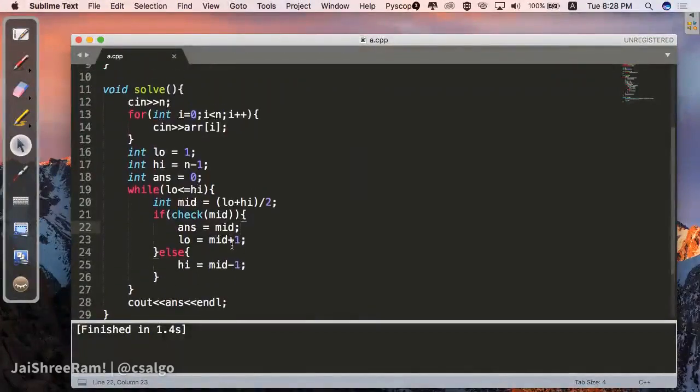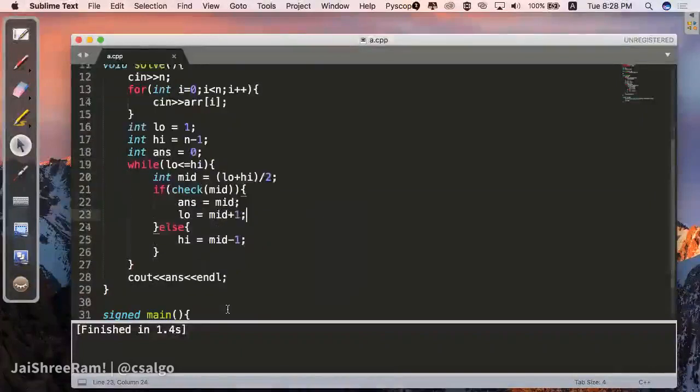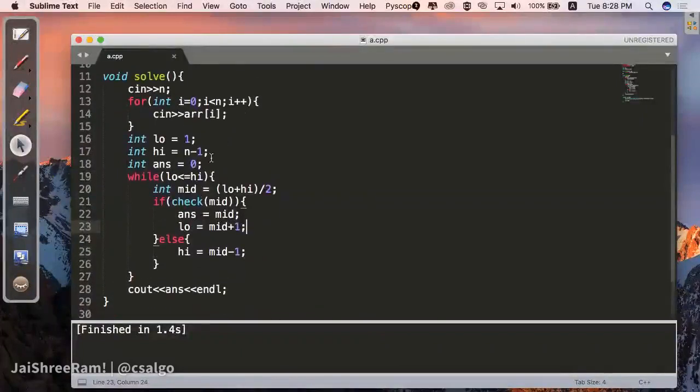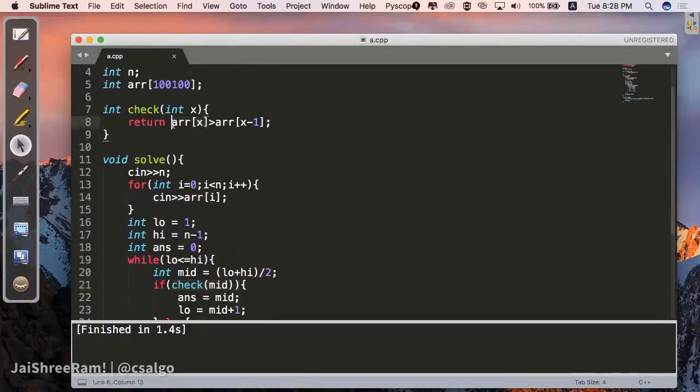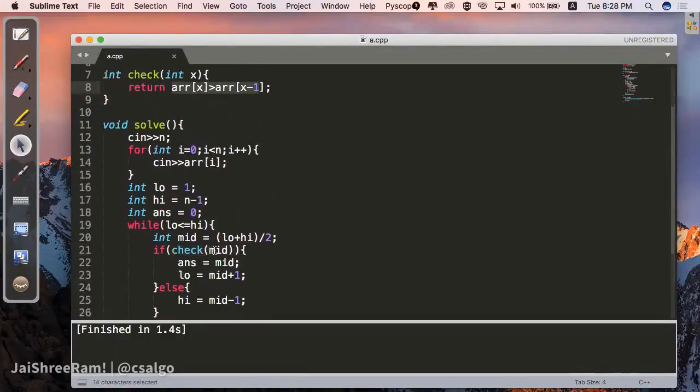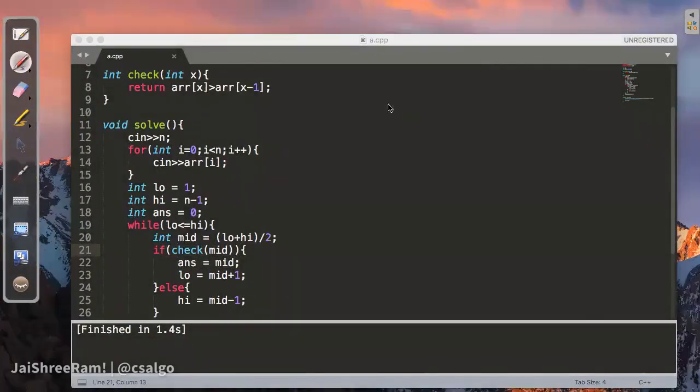Okay, so now I hope you have got how it will work for 1 2 3 4 5. Sure, 1 2 3 4 5 is all increasing, right? So whenever we check, we will get true, because every time we check any index, it is greater than the previous index. So for any index we check, it's always true. Since we have not run it hypothetically on one of the cases, let's just quickly run it on 1 2 3 4 5.